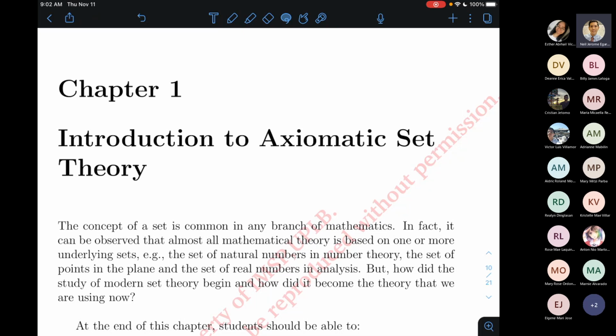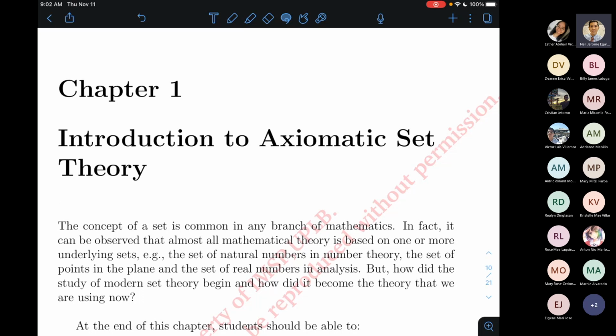Pero natutunan natin from our meeting last week na any mathematical discourse should have a formal foundation. So yun nga yung sinasabi natin, dapat pag meron kang binubuo na isang theory sa loob ng math, dapat nagsisimula ka sa undefined terms, and then right after those, meron kang mga self-evident truths or mga statements na kung hindi man sila self-evident, ay ina-assume natin sila for the sake of what is to follow. Parang sila yung ground rules. So sila yung pinaka-foundation ng discipline na bubuuin natin. So sila yung axioms, hindi natin sila pinuprove, ina-assume natin sila na totoo.